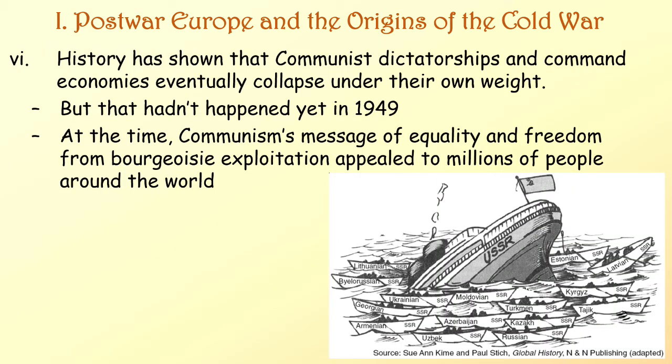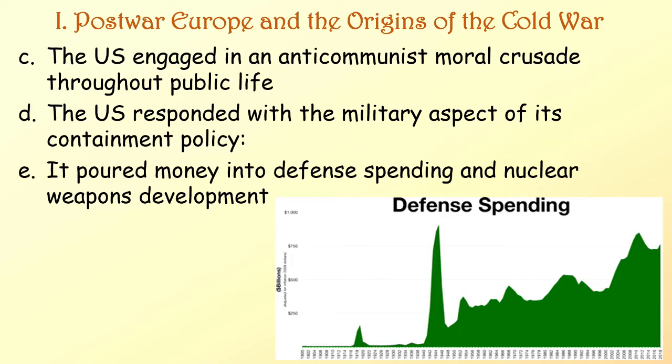History has shown, though, that communist dictatorships and command economies eventually collapse under their own weight. But that hadn't happened yet in 1949, so nobody could predict it. At the time, communism's message of equality and freedom from bourgeois exploitation appealed to millions of people around the world. The U.S. engaged in an anti-communist moral crusade throughout public life.